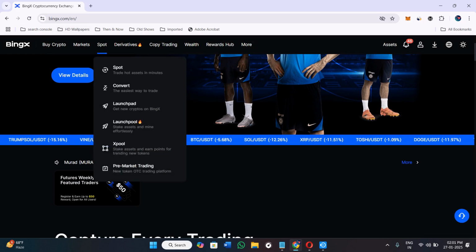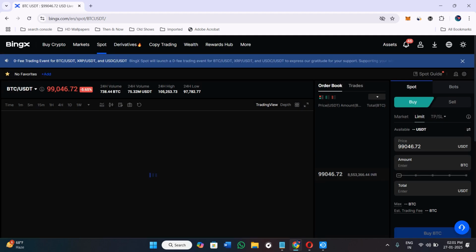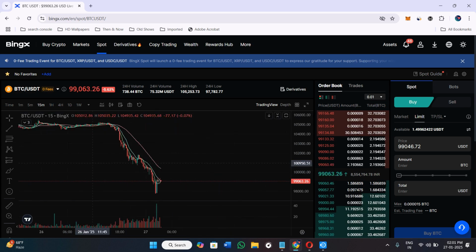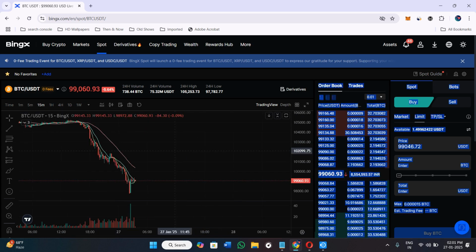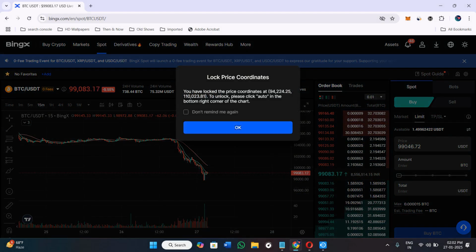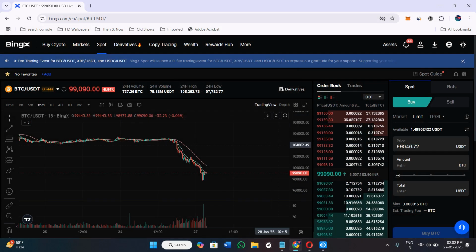So once you are on Bingx, you just have to simply hover over to the top and click on this support option. After that, you will land on this page where it will by default select the BTC/USDT pair, and for this transaction you will need to pay no fees, meaning that for any of the transactions here there is zero fees. Now according to this chart, you can just select the best price for your Bitcoin at which you want to purchase BTC.